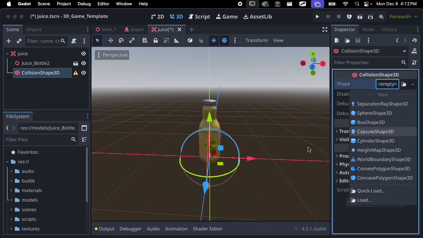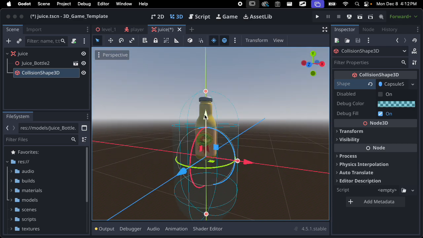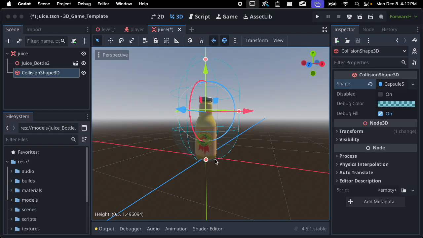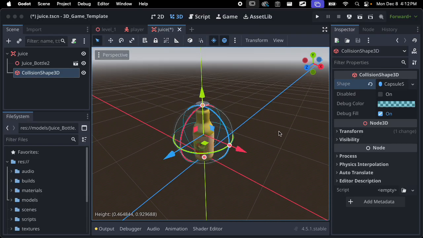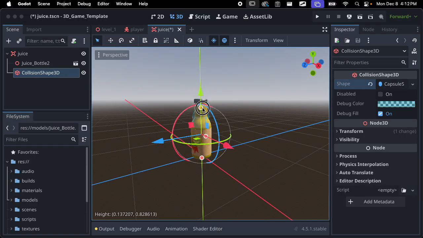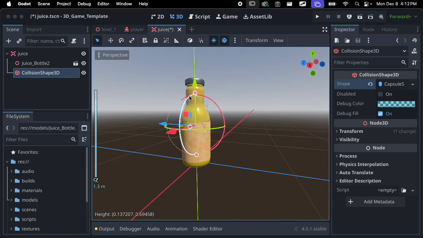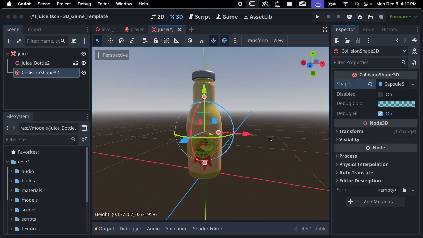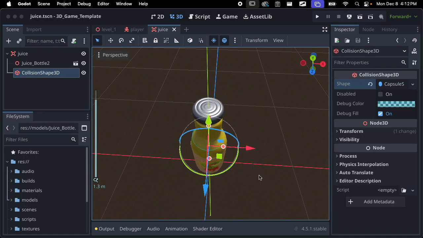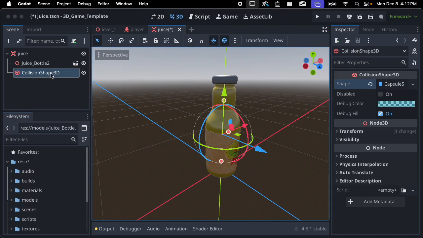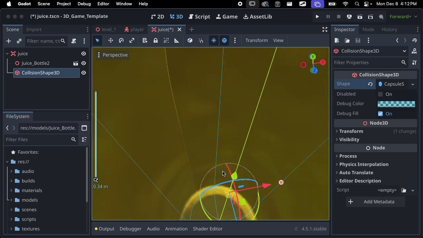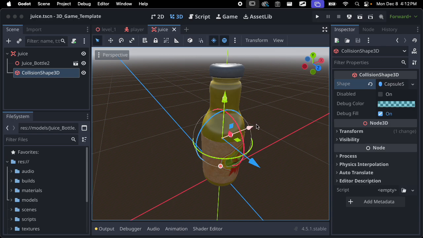So I'm going to use a capsule shape, because that's going to be very similar to the bottle. And I'm going to move it up and just kind of size it using these little size icon gizmos. And I'm just going to make it a little bit smaller than the bottle area. I don't want to hit this area before I'm ready to interact with the bottle. So that looks pretty good. It's inside of the bottle. It's actually a little bit wider than the bottle here, and so we can't really see it once it's in there, but we know it's there. It's those blue lines. So once I've got that set up, that looks good.